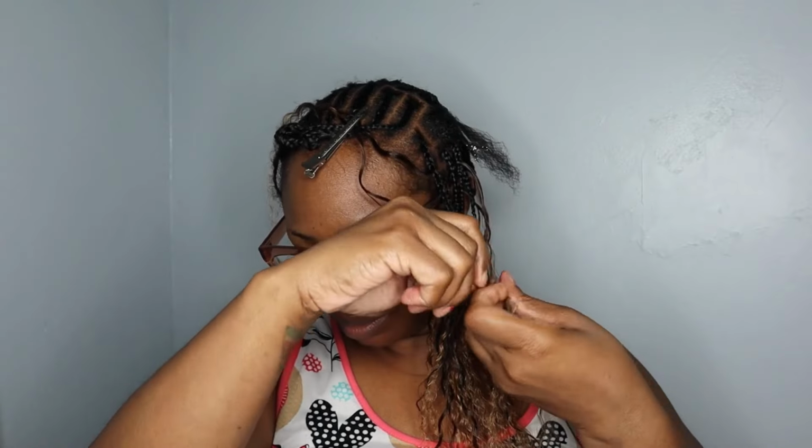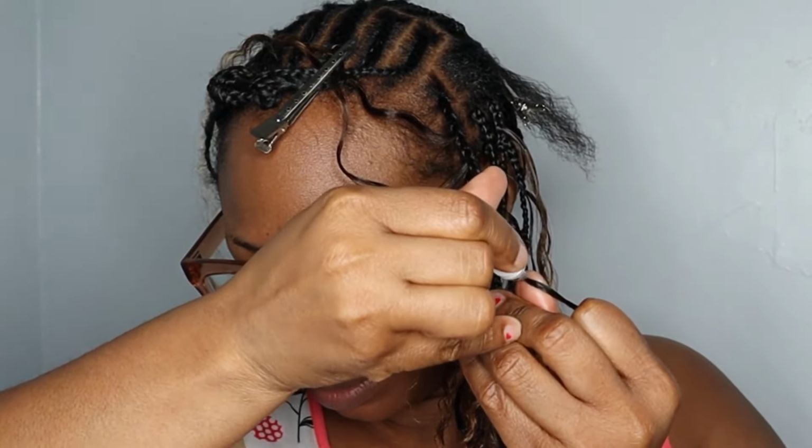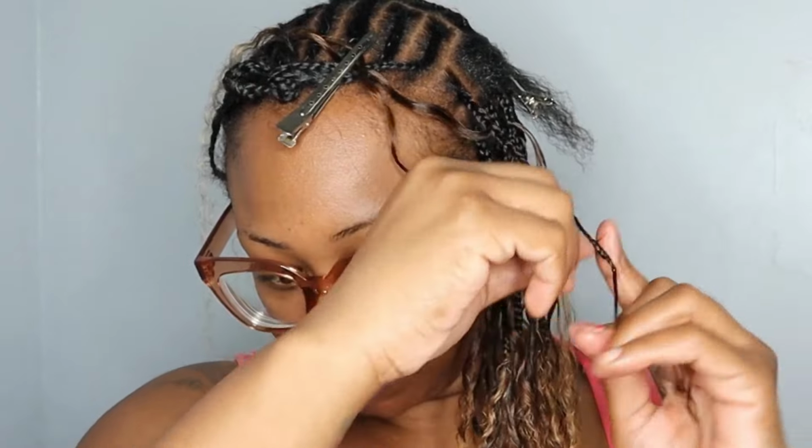The key to making sure that this hair doesn't unravel is by taking a tiny bit of hair, a couple of strands from the braid, twisting it, creating little knots, and then sealing it with some glue. I use the kiss glue. When this glue gets wet, it doesn't leave a white cast.